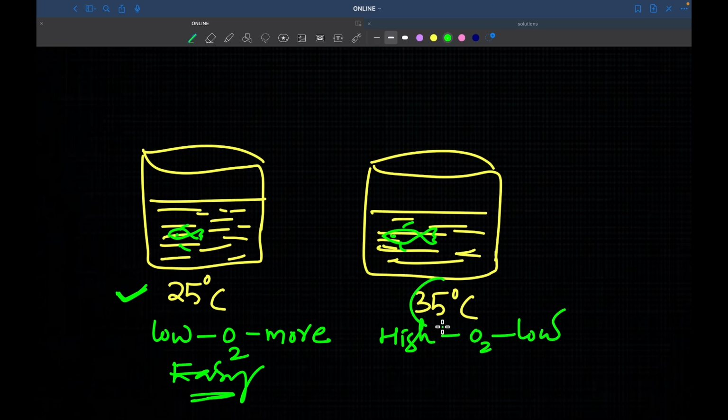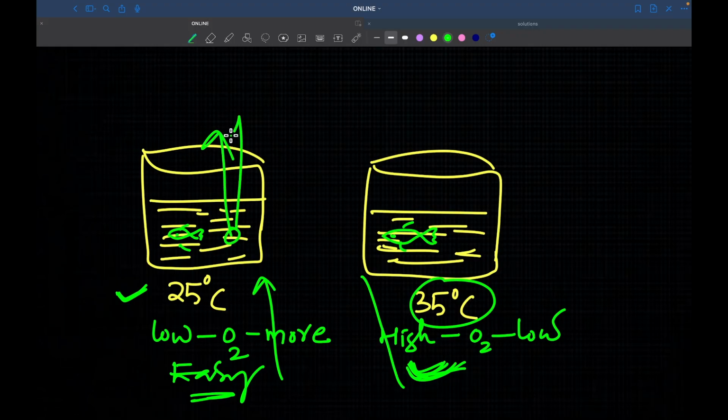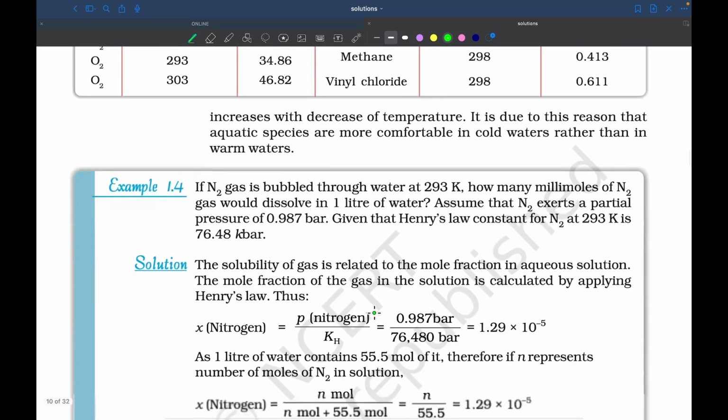So oxygen कम होगा ना उसको, तो इसको ज़िंदगी जीना बहुत मुश्किल हो जाएगा. Right? Do you understand the concept? If you increase the temperature, what happens? The dissolved oxygen undergoes undissolution. It will be going outside. So the amount of oxygen dissolved becomes lesser and lesser, and the aquatic life becomes tougher and tougher.